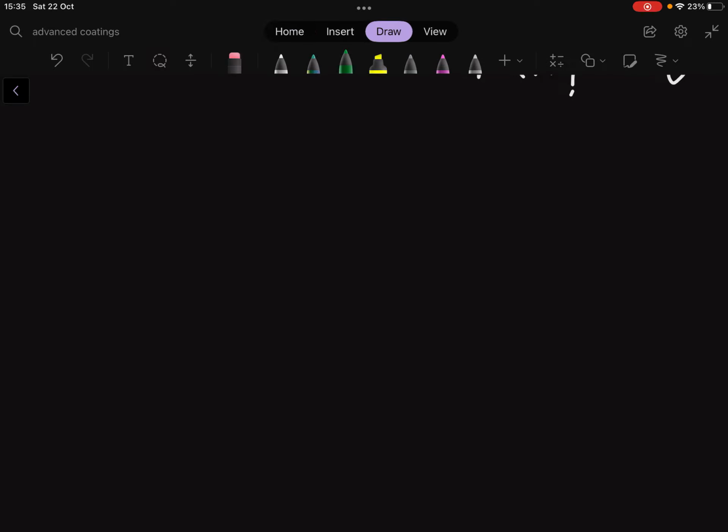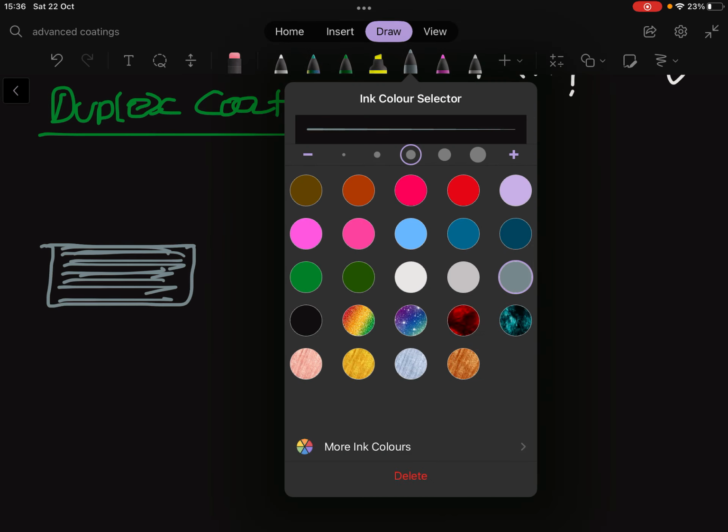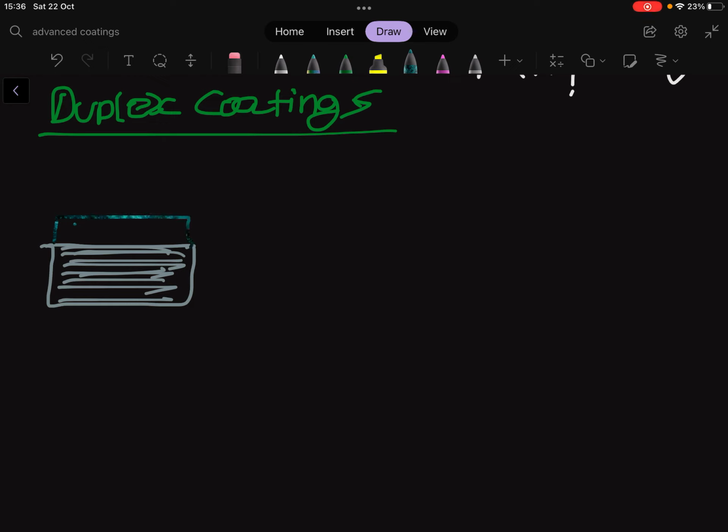So now let's talk about the duplex coatings. Okay. It looks something like this. This is our substrate material. There is some sort of intermediate layer. And above that, we have our coating.